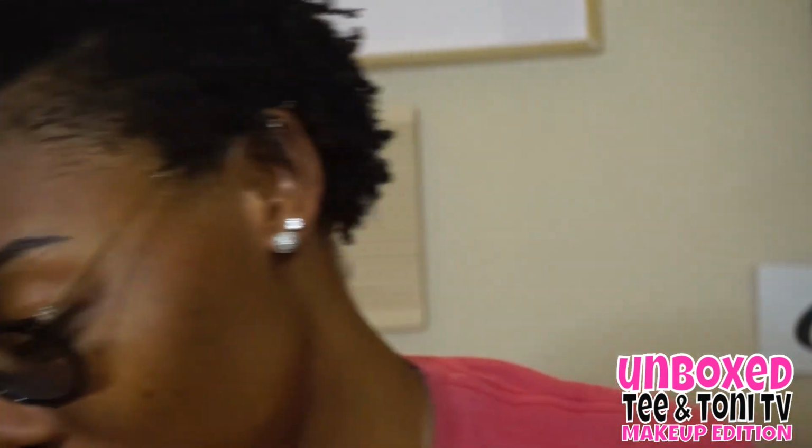If I had to recommend one of the three I tried on, it would be the Pretty, Powerful, and the Authentic, because that to me is a glide on, no liner, no nothing. You don't need nothing with that lipstick. The Glaze, next time I'll try it on top of a lipstick so you guys can get a better feel for it. But yeah, I am impressed with Kandi. And I don't get impressed with lipsticks.